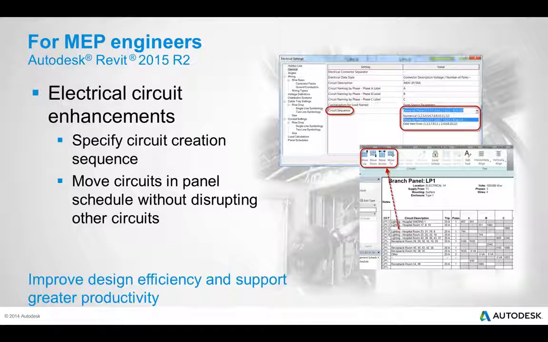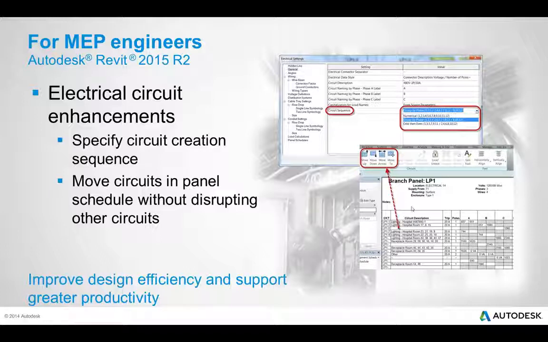We can tell it to group them by phase. We can do odd and even. We can do them straight numerical, which is kind of the default. So this will give us the capability that as we are circuiting things, we're going to be able to actually hit that desired request. We're going to be able to make these all odd circuits. I'm going to do 1, 3, 5. I want to number them that way, and I want to keep those connected without disrupting other circuits and having to move things around and edit our circuits to get it to do what we want, which really is just taking us time that on the electrical side we don't have. We don't have time to spend with that.